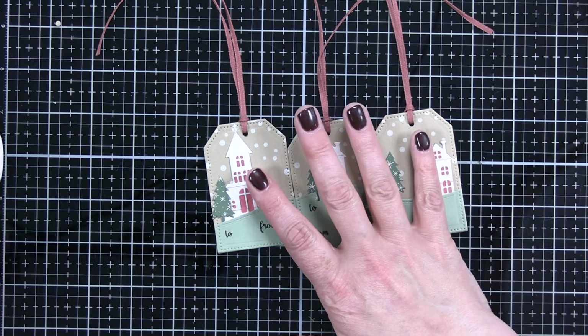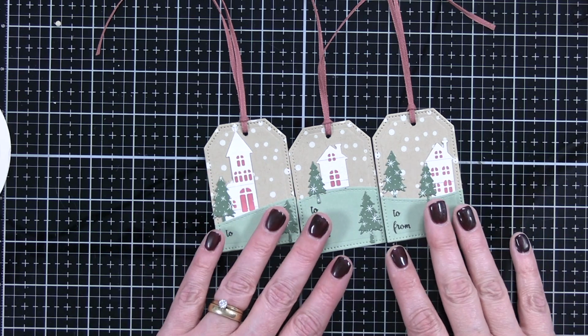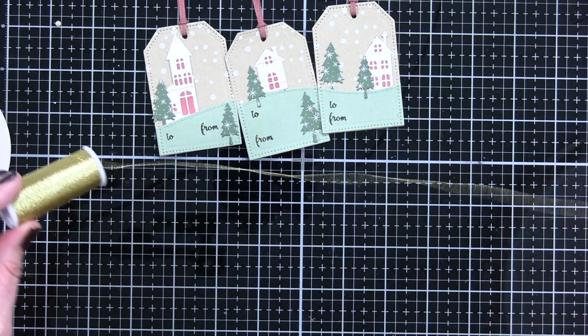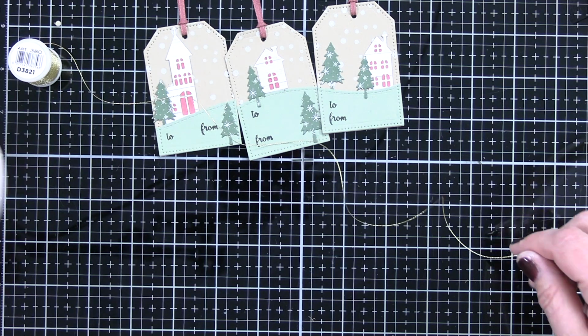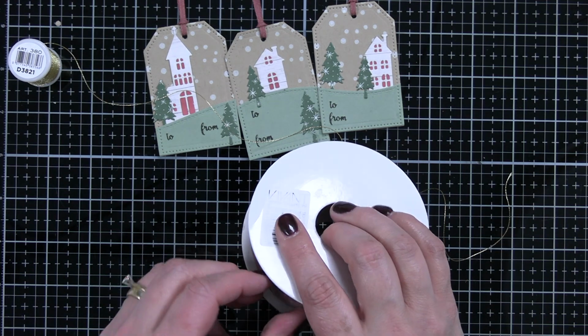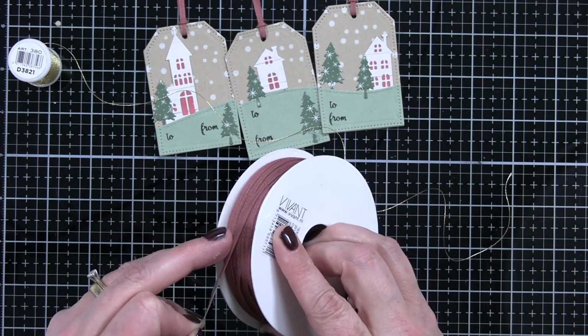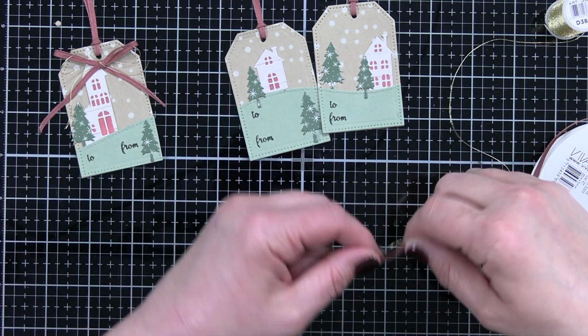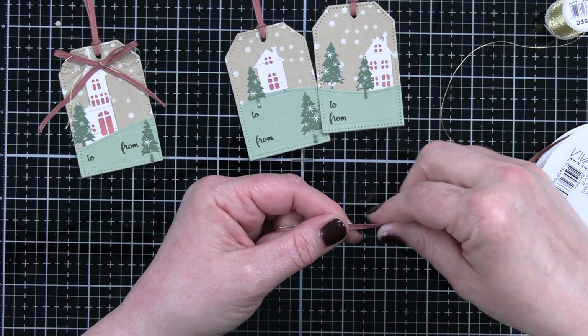And then I also want to add a little bow, because I thought a bow would be really pretty for these as well. So I have this DMC gold floss. Isn't that gorgeous? I don't know if you're going to be able to see it, but we are going to pull out this dark rose ribbon one more time. I'm going to add a little bow to each of my tags, and I already have one made.